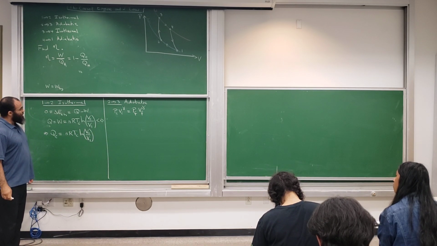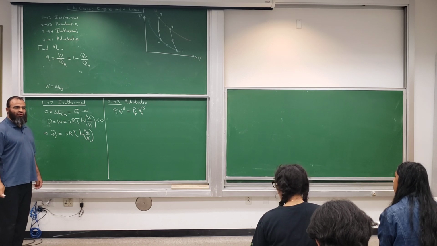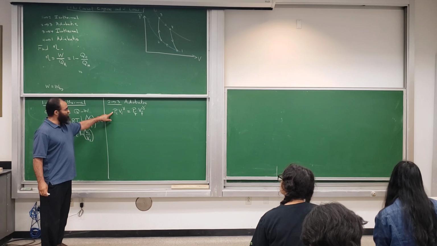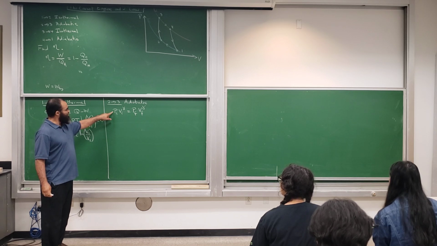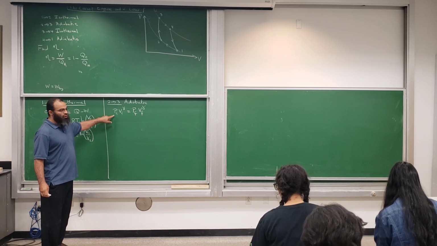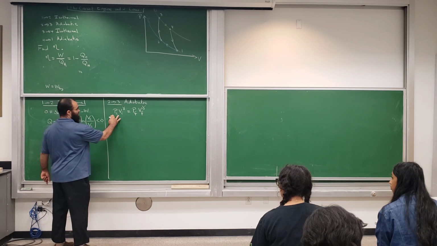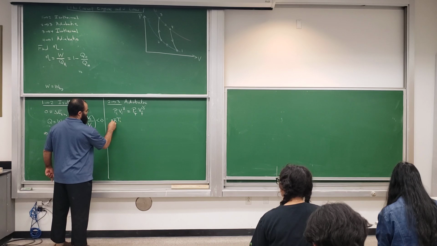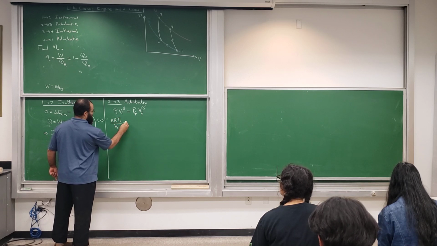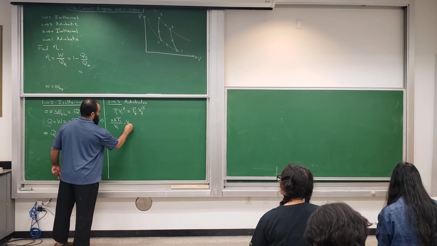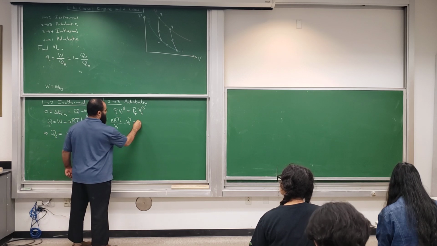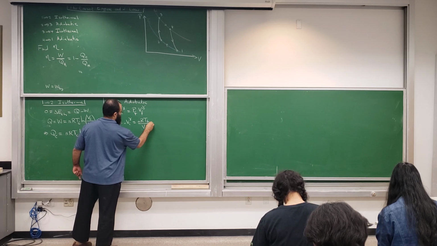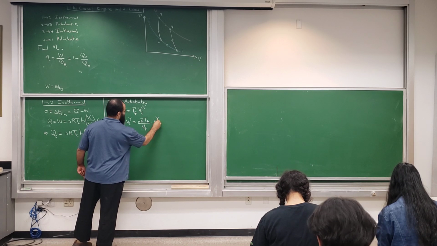So, I would like things in terms of temperature. I don't want pressure to be in there. So, let's rewrite this pressure in terms of temperature. PV equals nRT, so pressure would be nR T initial over V initial. So this is going to be written as nR T initial over V initial times V initial to the gamma, equals nR T final over V final times V final to the gamma.